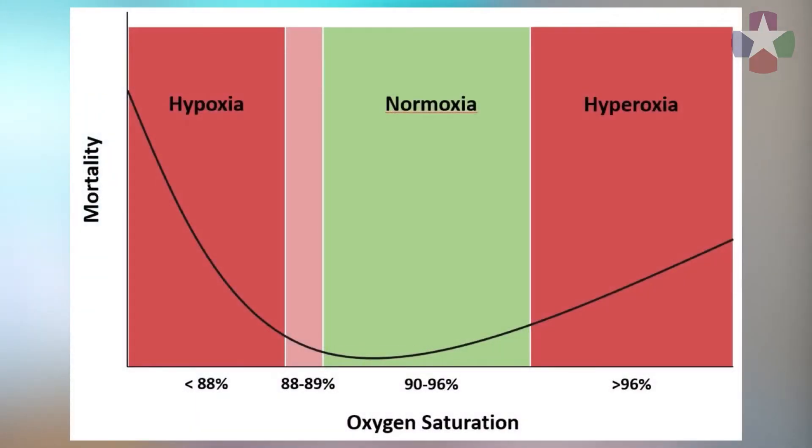In the past, we would give critically injured patients large amounts of supplemental oxygen. There's really been a paradigm shift in the science here, where even small amounts of extra oxygen may actually be harmful to individuals because it can cause subtle injury to their lungs. In the military context, there is also a huge logistical issue.